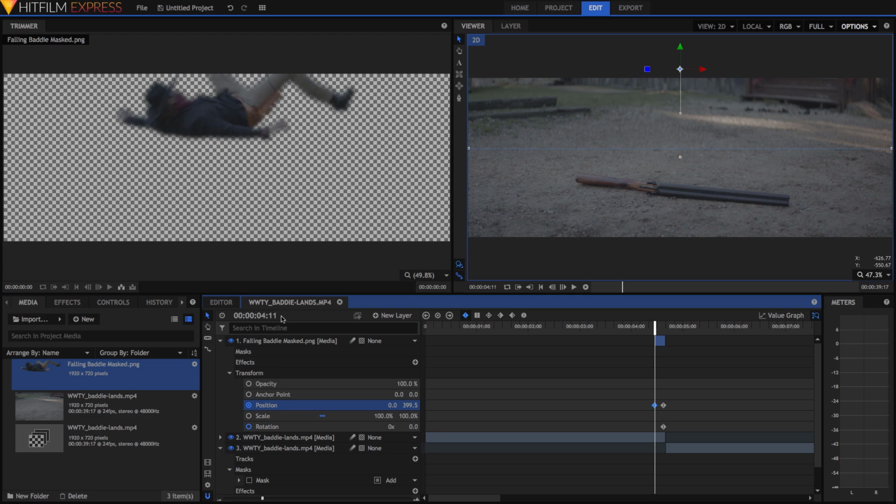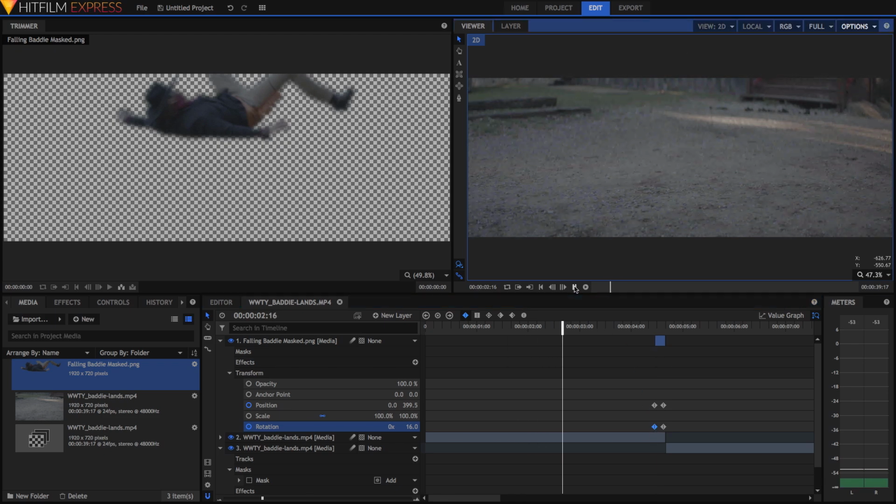As soon as we have moved the layer, a new keyframe is automatically created, saving our new position value at the current timecode. And the layer will automatically move from one keyframe position to the other in the frames in between. So we don't need to change the position on every frame. We can just create these two keyframes at the key positions of the movement and HitFilm will work out where the layer should be on all the other frames. Let's add a rotation keyframe at 4:11 as well, just to keep a bit more motion in this still image as he falls. If we rotate that about 16 degrees, that should do, and another keyframe is automatically created. Now we can play the timeline back and see what our fall is looking like.